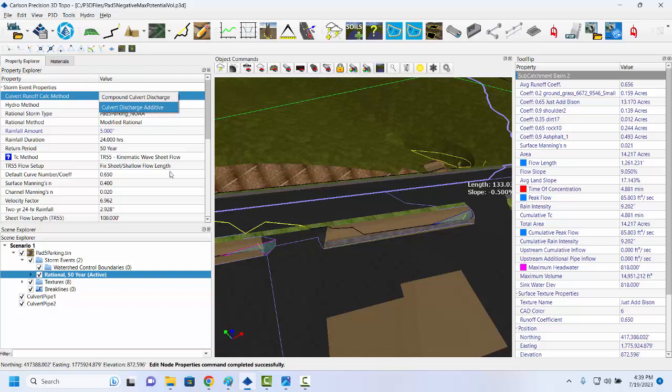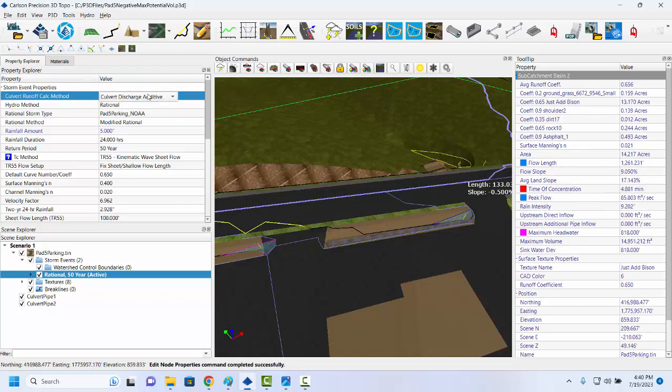Now the compound will consider the time of travel and reduce the potential size of the downstream culvert pipe based on recognizing that it is taking time to get there, and the additive amount is less based on the time of travel than if you just added both of them to each other in terms of the peak flow. That would be the additive method. This is more conservative. You might get a larger pipe at the lower locations.